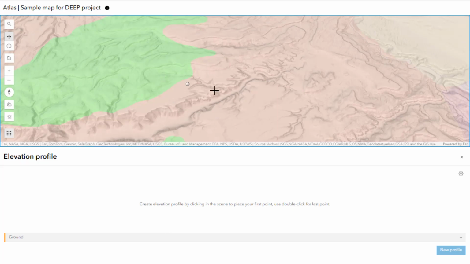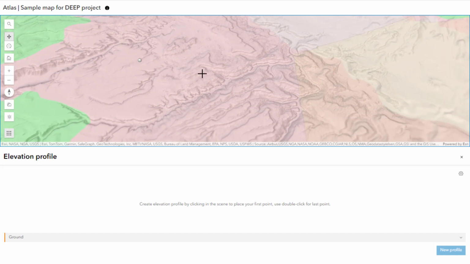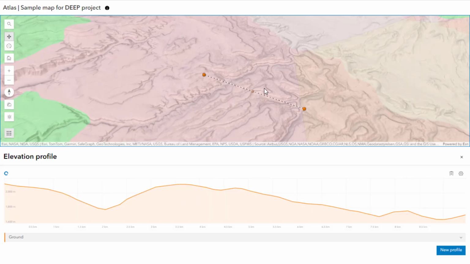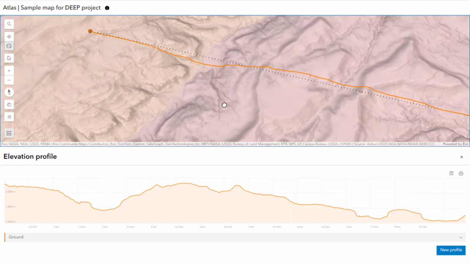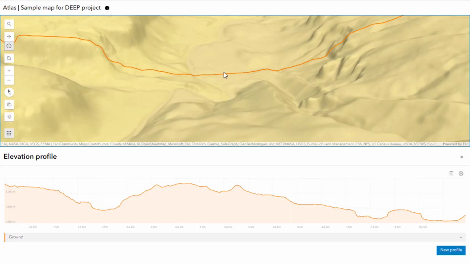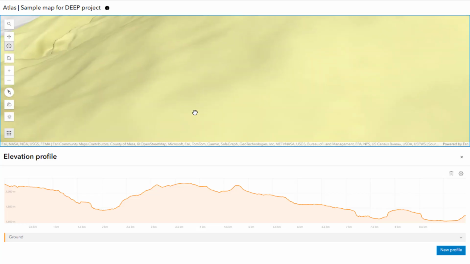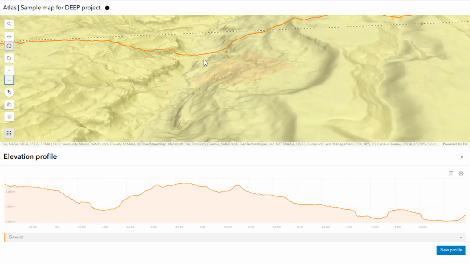And I've got an elevation profile once again, so I can do what I have done several times now in this demonstration, but I've got the additional layers at my fingertips of the things that we started with. I really like this one because you're seeing the elevation profile draped over the 3D terrain. Notice how I'm dropping it into that canyon. Now as I scroll across the elevation profile, I'm seeing it in 3D on the map. Having this side by side is so incredibly rich with content and lots of teachable moments as well.